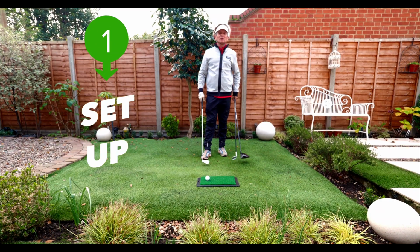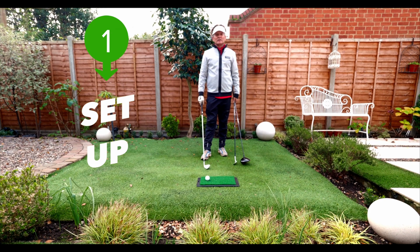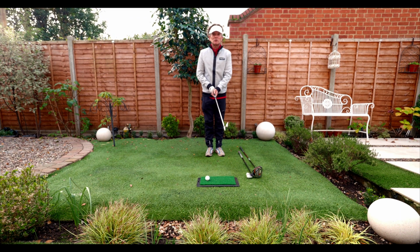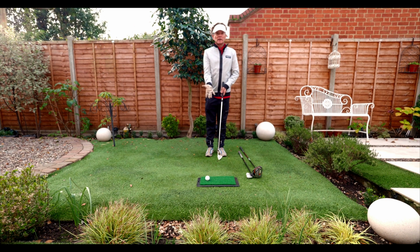Although most of you should know the setup position, since everything starts with the setup and so much can go wrong with the setup, I'm going to give you a quick tip on the setup position that has helped me. Most importantly, where you hold the club in the palm of your hand.